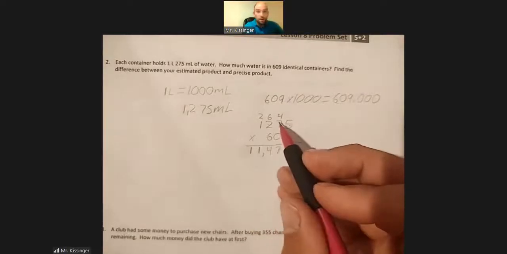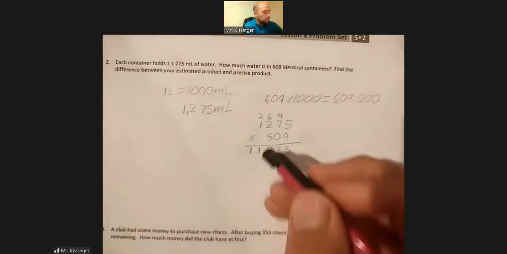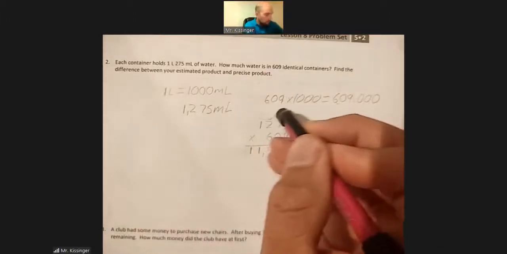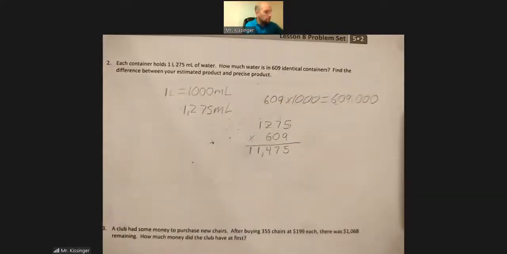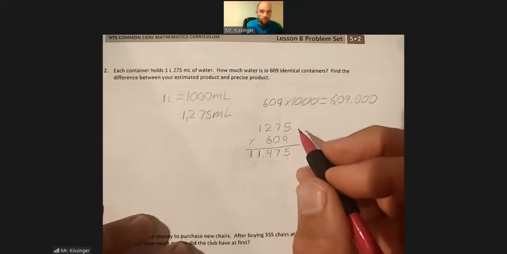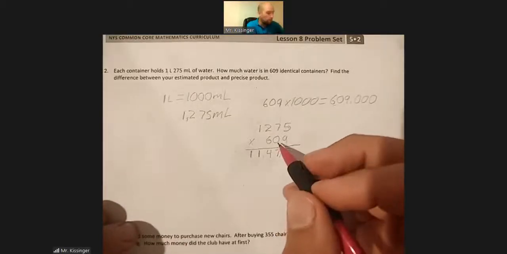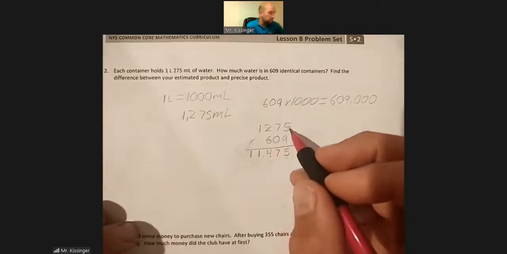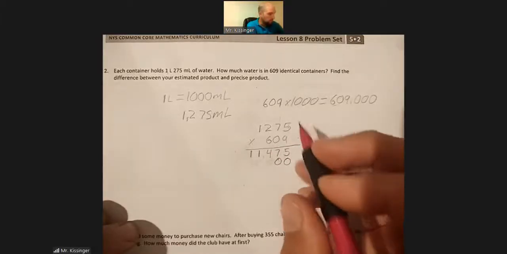Now we can multiply all of these numbers by 0, but we don't need to because we know that the answer is going to be 0. So we're going to skip right to our hundreds place. So now we need to multiply each one of these place values by our hundred place, which is 6. But it's really 600. So we'll add 2 zeros.